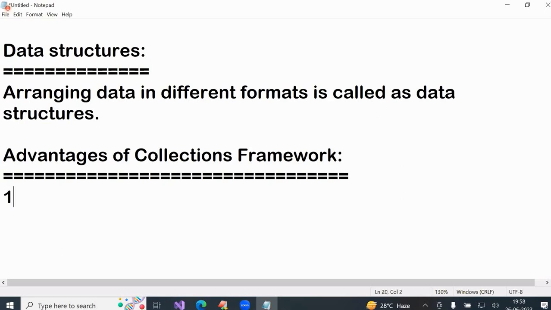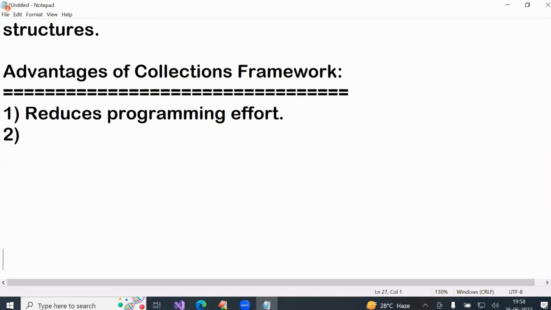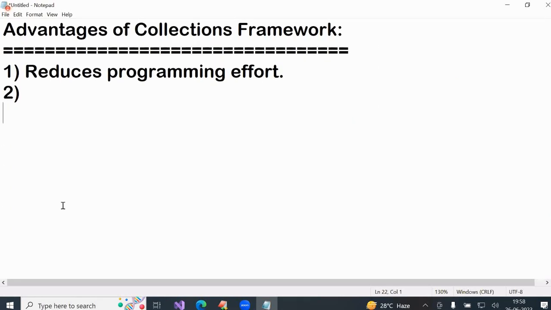So, the first advantage: reduces programming effort.